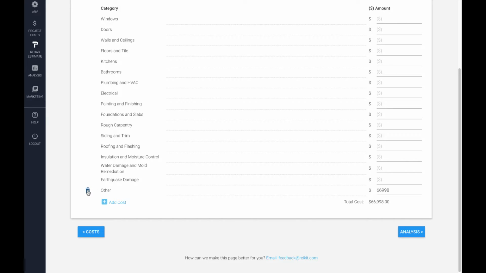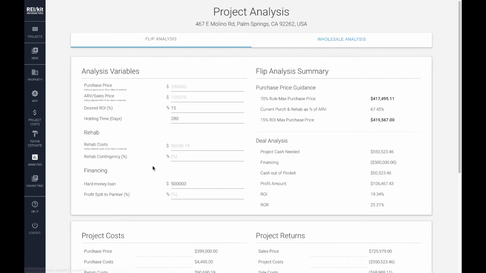The Rehab Contingency is a percentage of the rehab cost estimate that you should enter based on the construction and knowledge risk that you feel is inherent in this rehab project. So for an older property or a sight unseen project, you might bump this up to reflect that risk. And for a quick lipstick on a pig project, where there's little risk, you might reduce it to nearly nothing.